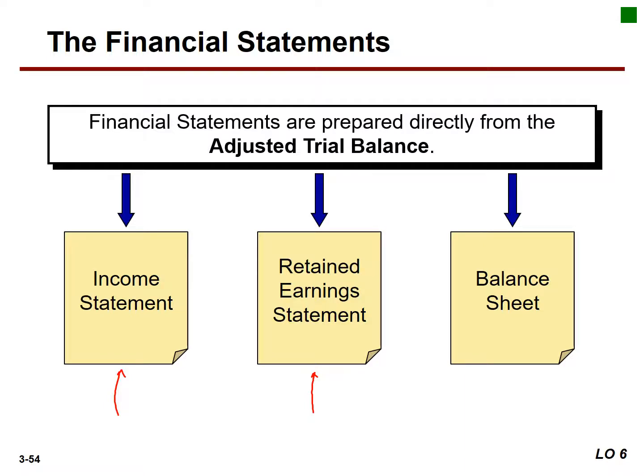And then thirdly, we would prepare our balance sheet. Our balance sheet is our accounting equation. We show our assets, we total them. We show our liabilities, we total those. We show our stockholders' equity accounts, we total that. We add together our liabilities plus our stockholders' equity, and then our total assets needs to equal our total liabilities plus our stockholders' equity. Remember, our retained earnings statement is prepared second because this retained earnings balance is going to appear on our balance sheet.